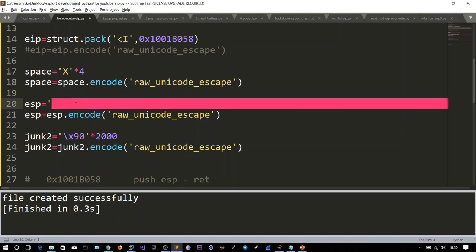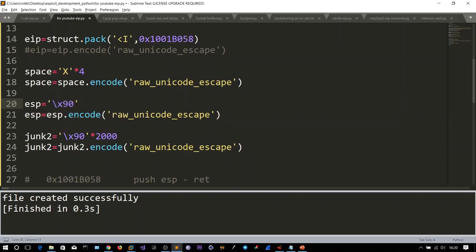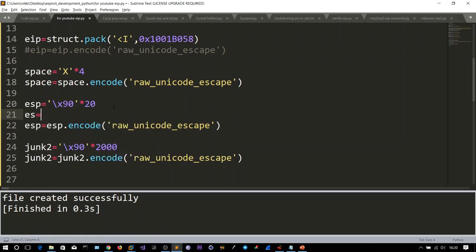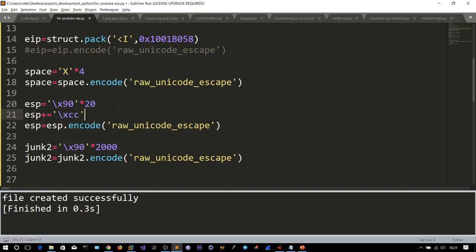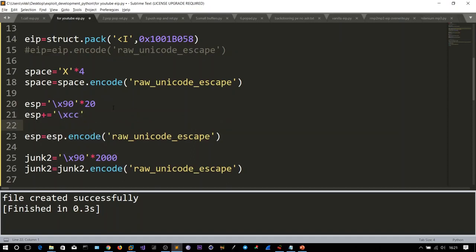So C is not meaningful. Let's put some NOPs, say 20 NOPs, and let's put a breakpoint. So whenever we open the overflow.m3u, we should hit the breakpoint and some NOPs.